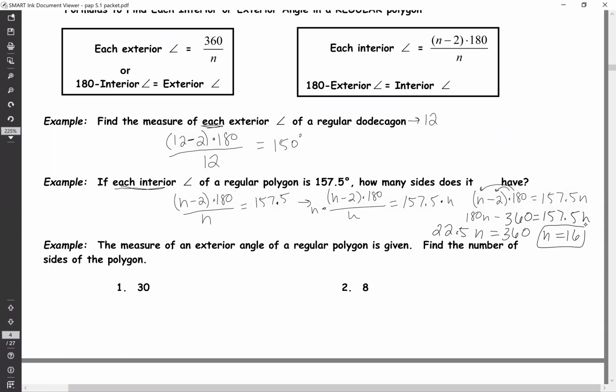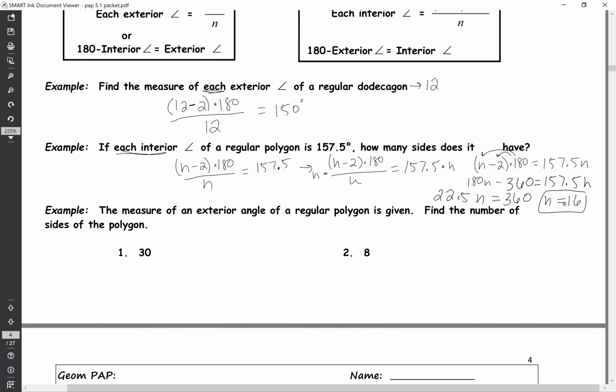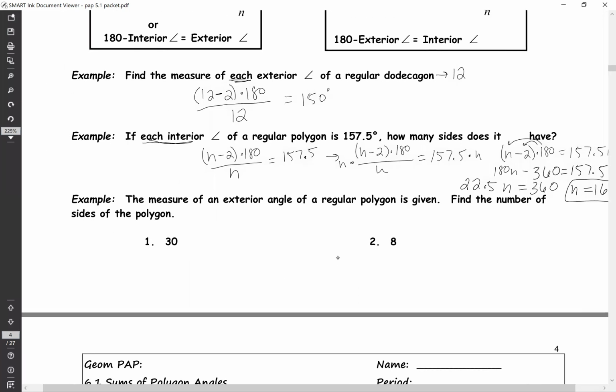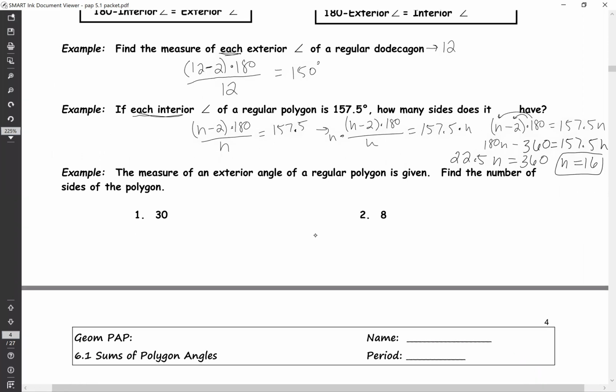So y'all, it's going to be the same process no matter what your number comes out to be here. You write the formula, you say each one's equal to this, and then it's the same algebra steps that you're going to do. So just kind of memorize those steps there.